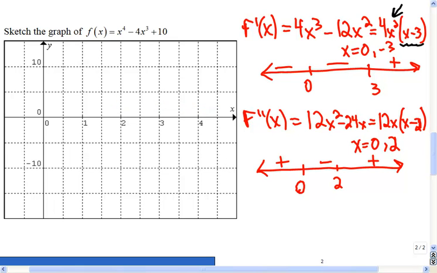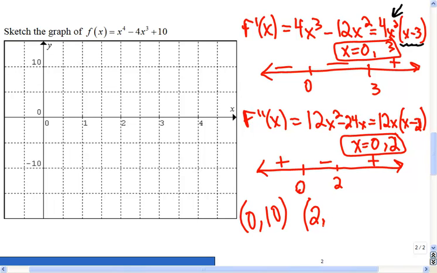Okay, so if we're, this is where we're at, we have some key points that we need to highlight. So I've got zero, three, and zero, two. So if I put those points in, at zero it's gonna be worth ten. At two, sixteen minus thirty-two, so negative sixteen plus ten, so is that six, is that right? Two and negative six, yeah okay. And then the last one which is at three. Okay. So now I'm gonna plot these points. So zero, ten. Then two, negative six, so that'll be about here. And three, negative seventeen. So three and negative seventeen will be about there.